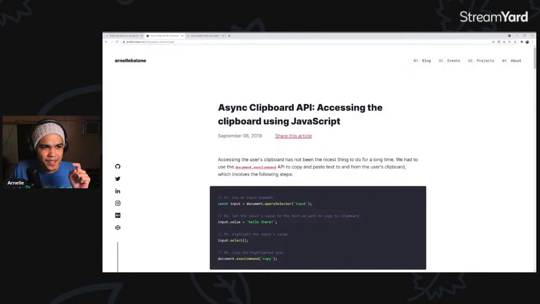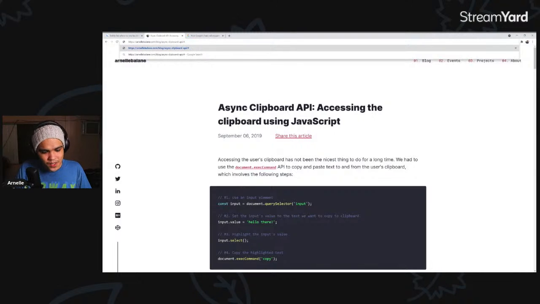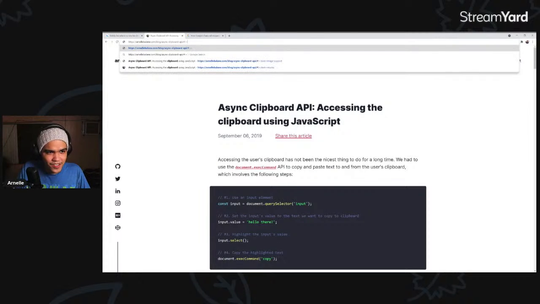A text fragment is still part of the URL syntax. It looks like this. It still starts with the hashtag, similar to element fragments, followed by this weird sequence of characters: colon, tilde, colon, then text equals the text that we want to highlight and focus on.